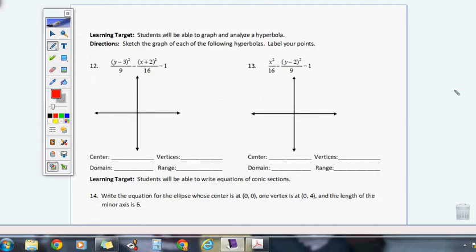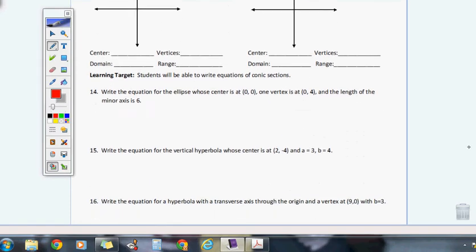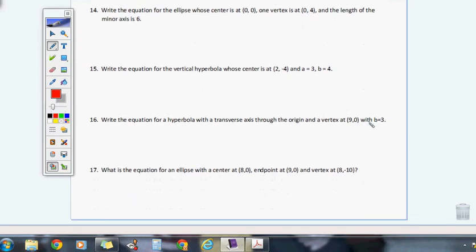Okay, now I'm going to jump down to number 14 and do 14 through the end here, because that's where kids are having a little trouble with these. So number 14. First of all, I see it's an ellipse. When I first see it's an ellipse, I know that a lot of the other information doesn't matter. I'm going to have this right here, and I'm actually going to have x first and y second because it doesn't matter here. So since I have a center at 0, 0, I can already do all of this information.